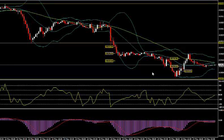Not to say that the other ones didn't reach their targets. Ultimately, they will reach their targets. But again, this one was a lot more consistent. And I know that a lot of people over the past few months are sort of afraid to trade the dollar Swiss because of what the Swiss National Bank did a few months ago. I personally stopped trading the dollar Swiss for a little while, but I have been trading it, and it's been working out perfectly on every single one of my trades. Every time I execute a trade according to the system that I'm using, it's working out extremely well. And it's not likely that the Swiss currency is going to react the way it did a few months ago. We're not likely to see that for quite some time.